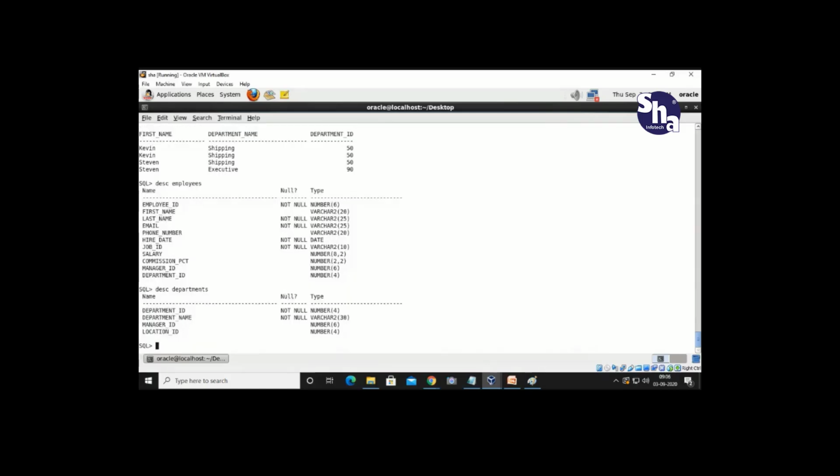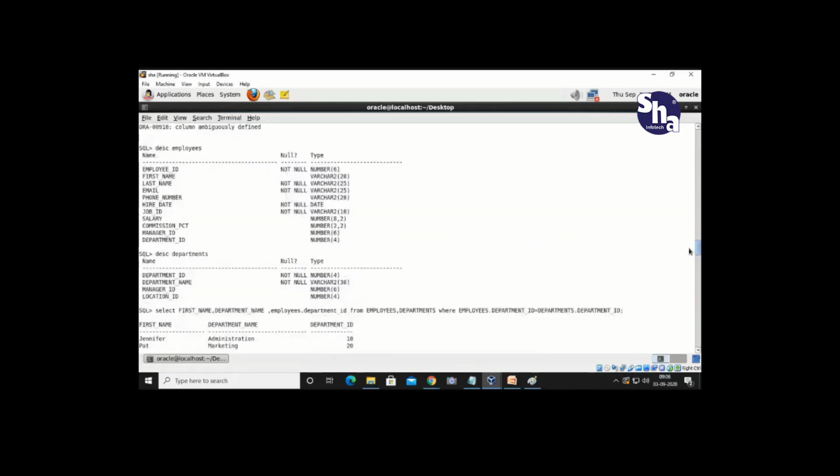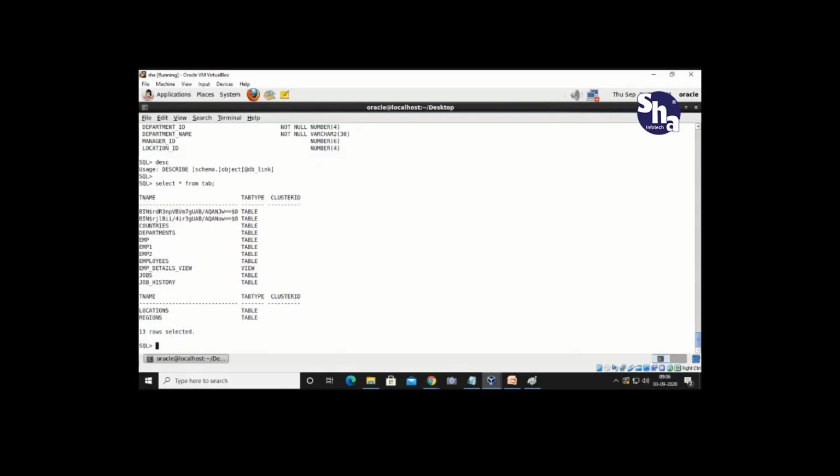One more table we can take. What was there? City or location. Just check it here: select star from tab. Departments, and location is there.